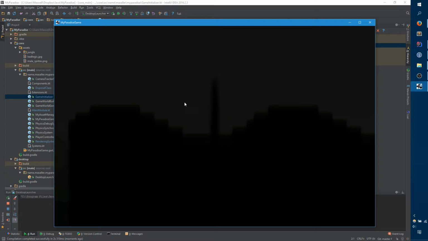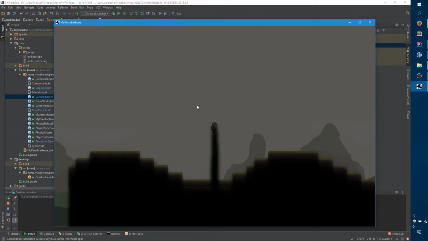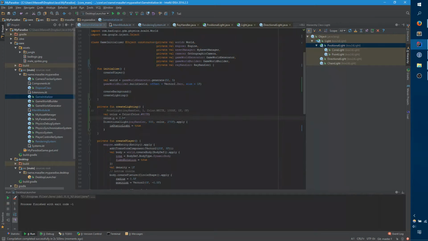I think I want there to be some level of ambient light, or, well, what if I just keep adjusting this? That's a little bit better. Maybe just one is too bright.